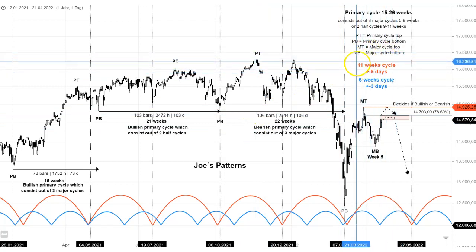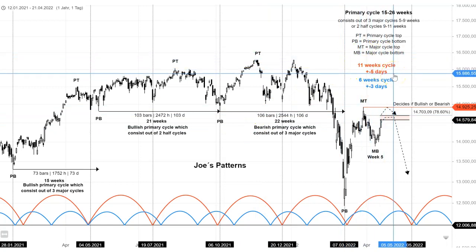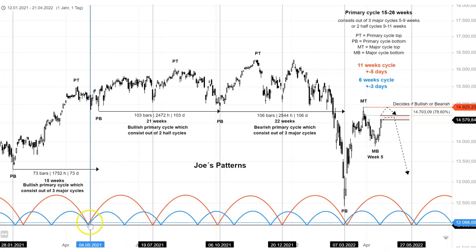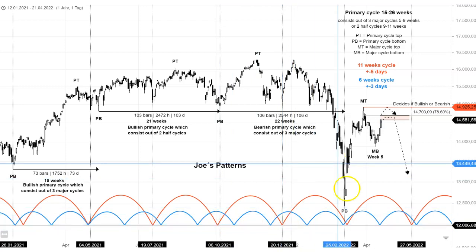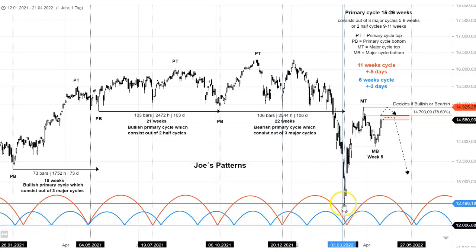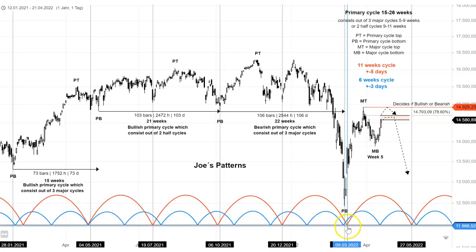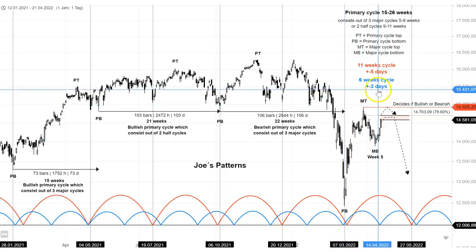The 11-week cycle worked out actually pretty well for over a year now. We determined here that low in end of April very nicely. It was a precise hit in July last year, a little bit off here in October, and December was very accurate again of last year. And the latest low we just made on the 7th of March, and we just missed that by 2 days. So that worked out quite well.